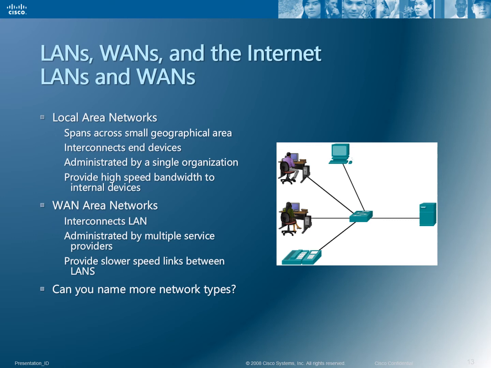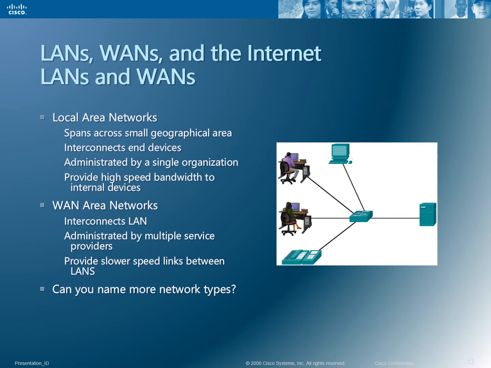Anyway, the idea is this is covering a relatively small geographic area. It could be a single office building, it could be a 2-bedroom apartment. You never know. But these end devices are tethered together to a central point. Eventually, there's a small group here, a small group over here, and then that small group is connected to this small group, and it comes to a primary point of connection. These networks are administrated by a single organization, meaning there's one set of individuals, or maybe just one, who are responsible for setting up the network, making sure it functions correctly, and if anything goes wrong, going in and fixing it.